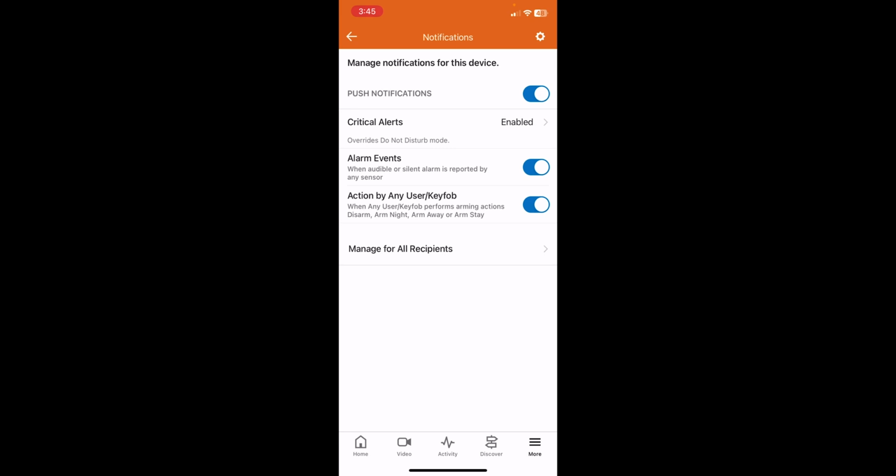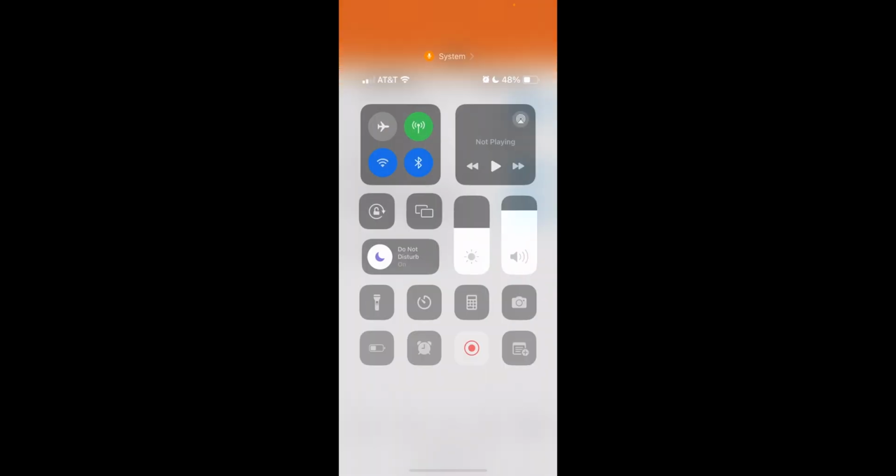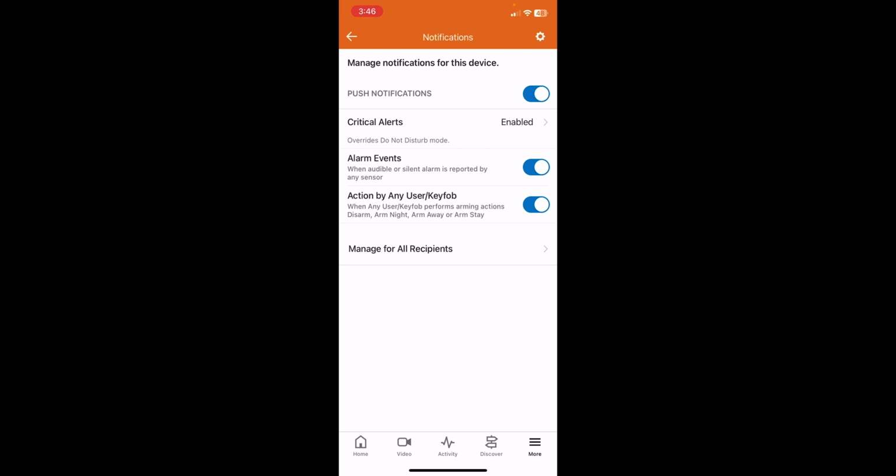So what's going to come through for this is certain notifications such as alarm, be it for fire or panic, carbon or smoke, flood, any type of actual alarm is going to come through. Tamper alerts will come through. Entry delay trouble. So if the delay stops for whatever reason, receiver jam alarm. And then if the panic is triggered through the application, so say if you have another user that has access to the app and they trigger a panic, that'll show you here as well. So again, even though I have Do Not Disturb enabled, these are going to come through.